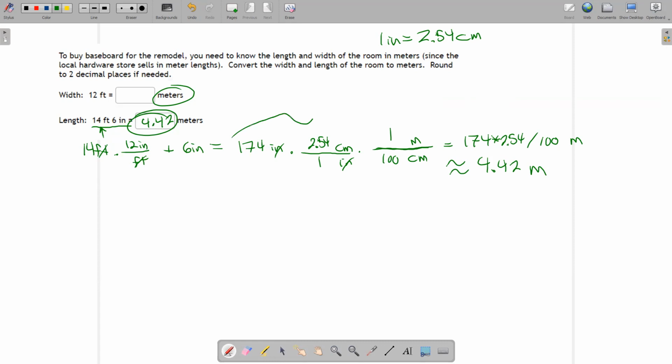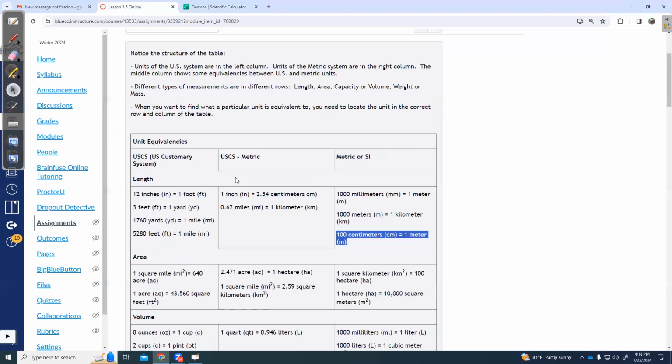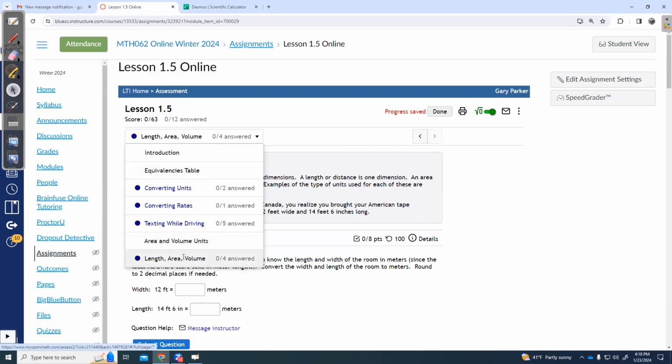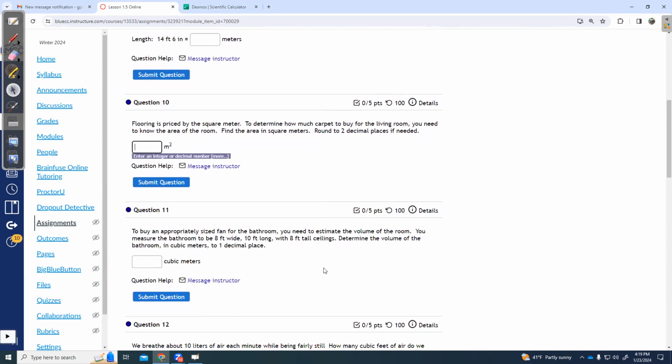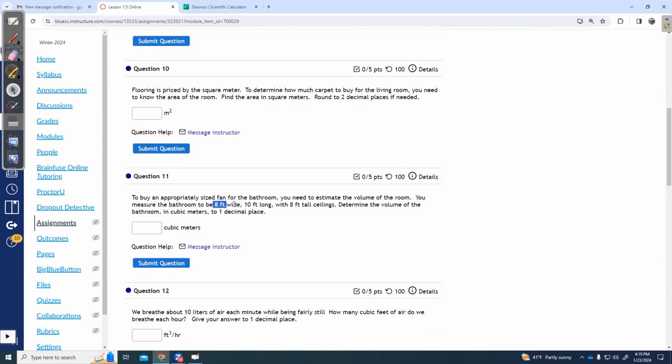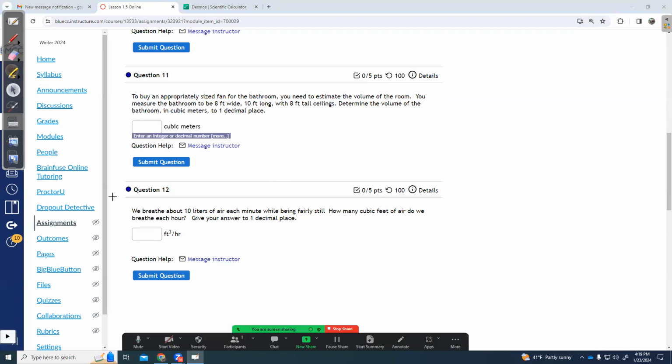Do a similar calculation to this, but starting with 12 feet to inches and get that number. Then you can use those results to multiply to get this answer. Similarly, you can convert 8 feet, 10 feet, and 8 feet and multiply those meters together to get the cubic meters here into 1 decimal place. What I want to take a look at this one here. This is the one.